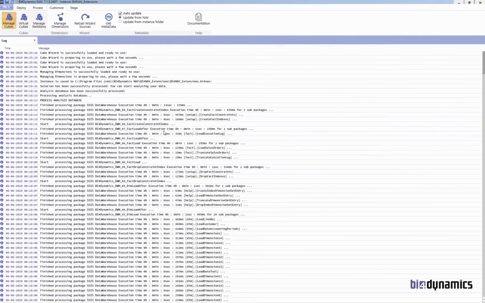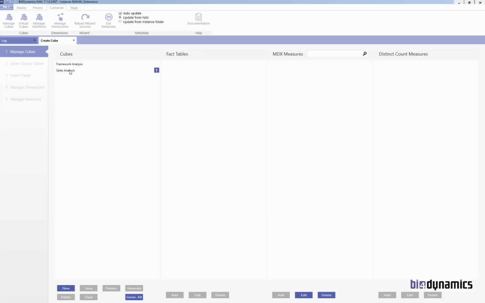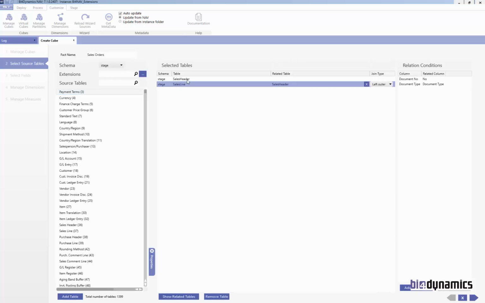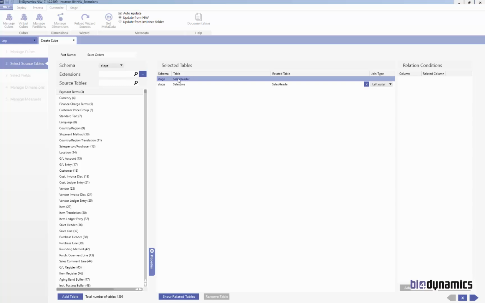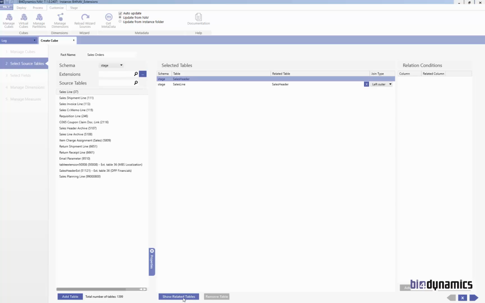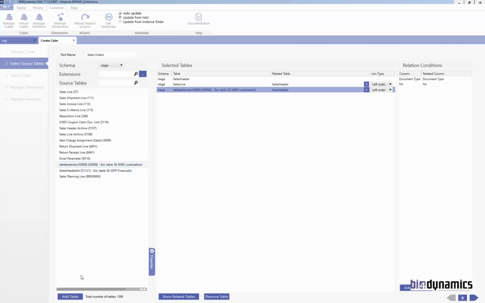We have seen how modeling is done for dimensions, and the same approach is used also for modeling cubes or data warehouse. We're going to look into the sales order measure group that is built by primary table sales header and the first related table sales line. So we want to add related table to sales header. Okay, we see these are all the related tables, and we see here that these are extended tables for two different modules. So we can add this.